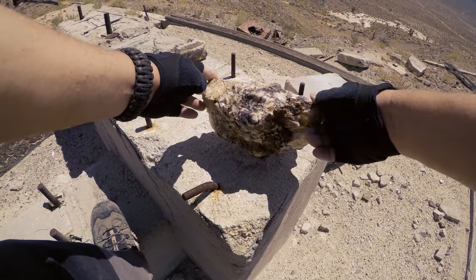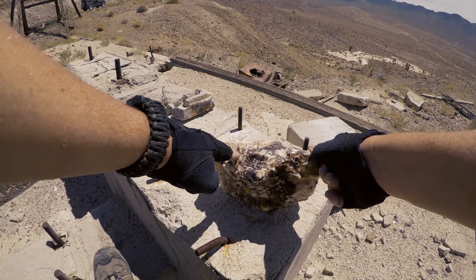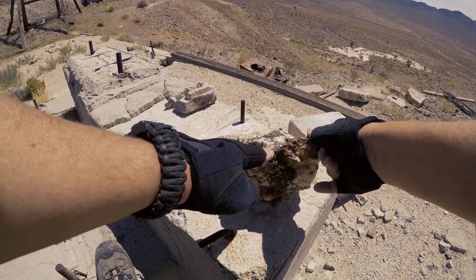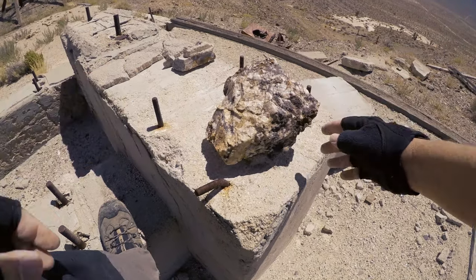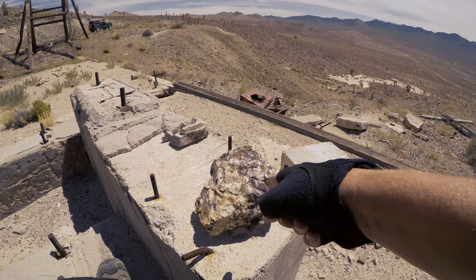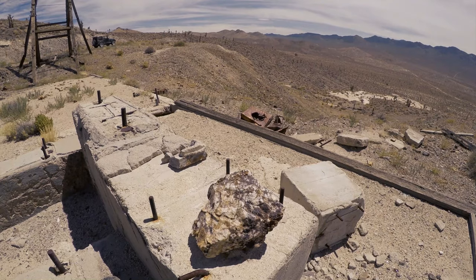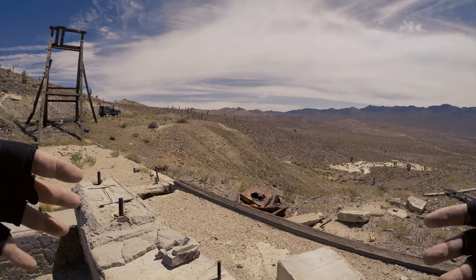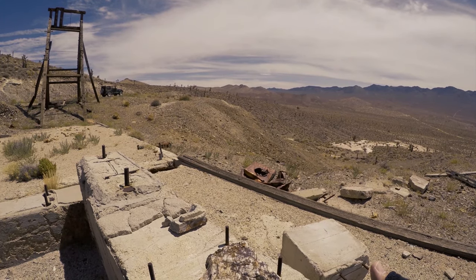And you might see it on the camera right in here. I'm seeing a bunch of pyrites. So, yep, that is what needs to go to the crusher and get crushed up in a powder and then put through the process. So, you know, this is where the bulk of gold comes from.